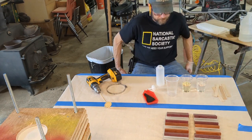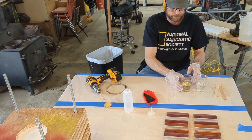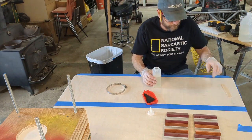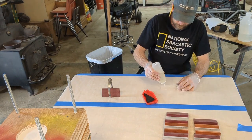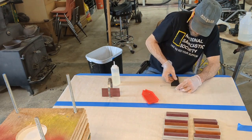So first things first, we are going to glue up all these epoxy staves to form our orb blank. We're going to use a 1-to-1 epoxy glue for this. This gives us an hour of working time, 24 hours cure time. We'll apply the epoxy with a squeeze bottle and a silicone spatula to evenly distribute the epoxy.